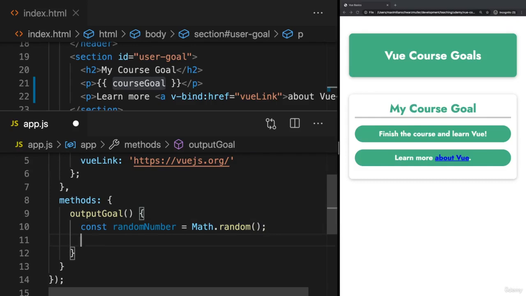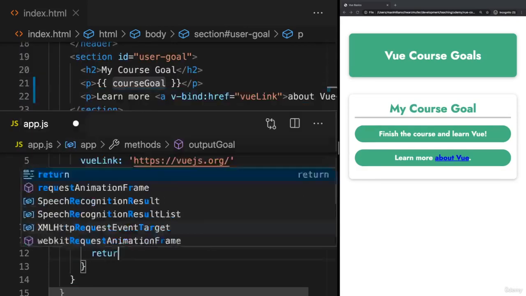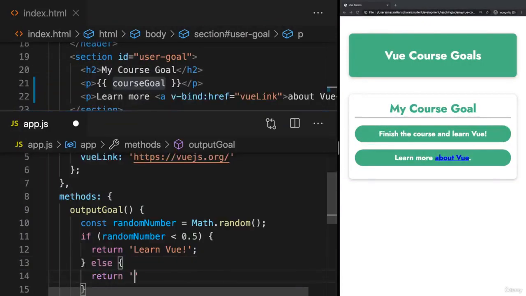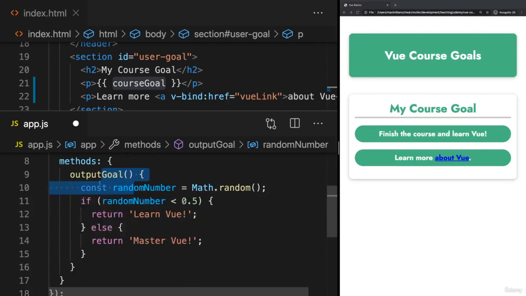And here we could then simply add an if check and say if the random number is smaller than 0.5, we want to return 'Learn Vue' as a goal, and else return 'Master Vue'. Whatever you want. Those strings are up to you. And now we got this function, this method, outputGoal, which will either return this or this text.